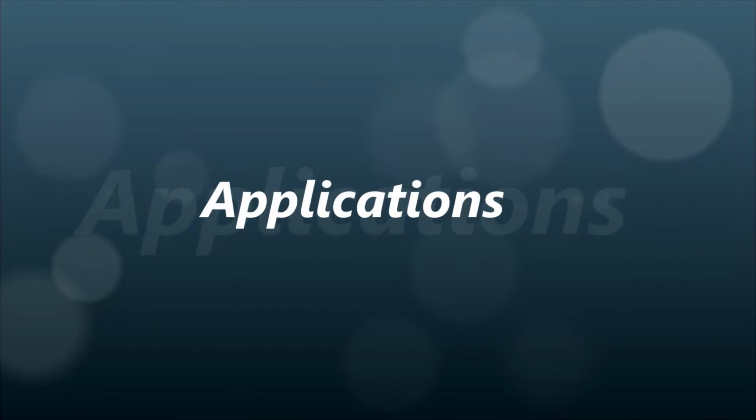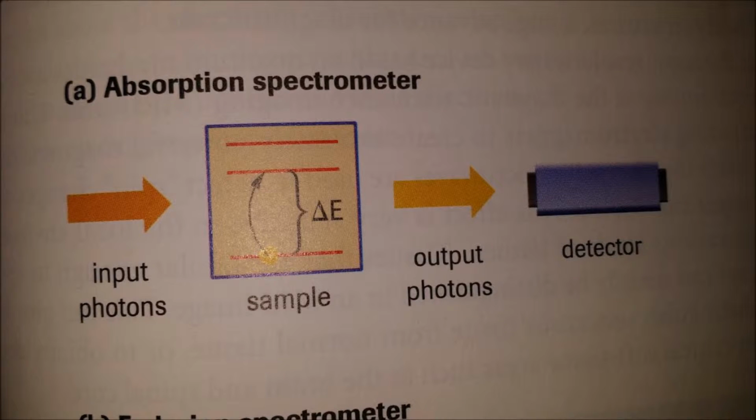Lasers are used to identify gases through a process using an absorption spectrometer. First, we shine a beam of laser through a sample of gas. The gas absorbs some of the photons as energy to jump to the next orbit, and the full output of photons is collected in a detector measuring the photons left. Based on the amount left, we can calculate how many photons were absorbed and determine the electronegativity of the gas, which identifies the element.